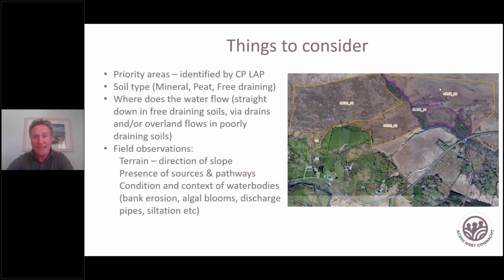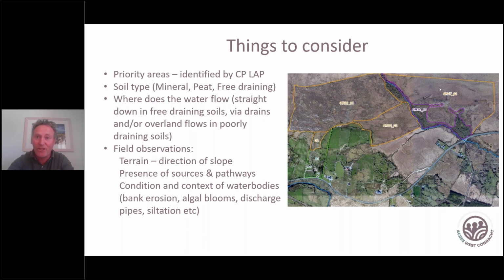So just things to consider. You can see that area photographed there. I think it's important that you get familiar with the farms as you're getting out there and have your maps with you when you're out and about. And obviously what we're looking at here is the blue line, the OP or the OSI blue lines that you'd be familiar with through other schemes. They'd be considered your receptors. So your rivers and your lakes. You can see here the land is always draining towards these. So you want to look at where the water flows, what the topography is like, and that's going to inform where you need to consider the source pathway receptor model.